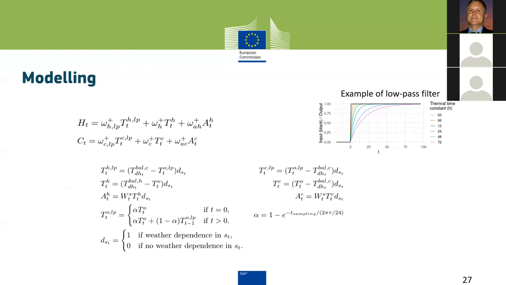Basically, this heating and cooling temperature are obtained optimizing a balanced temperature. So we set, for instance, that a building or a set of buildings start to be heating dependent from 14 degrees to lower values. So this would be the balanced temperature, and for the cooling case, the balanced temperature would indicate that if it's for example 20 degrees, then you will have more consumption if the temperature is higher than 20 degrees. And with the low pass filtered interaction, what we do is to consider a little bit the inertia of the building.